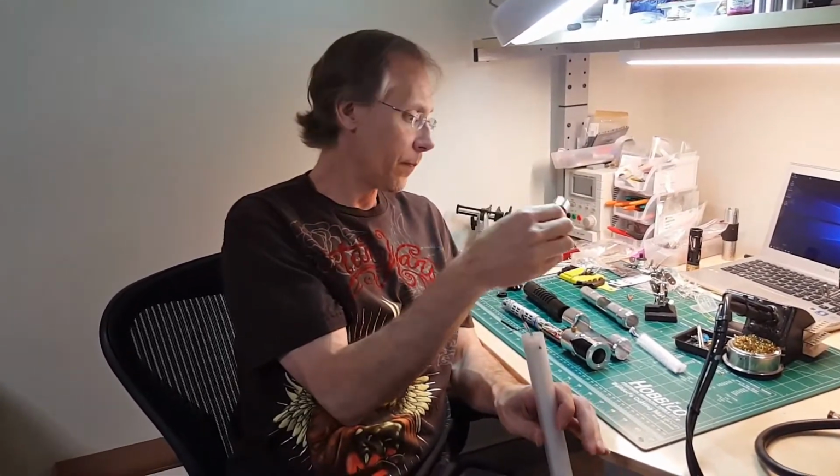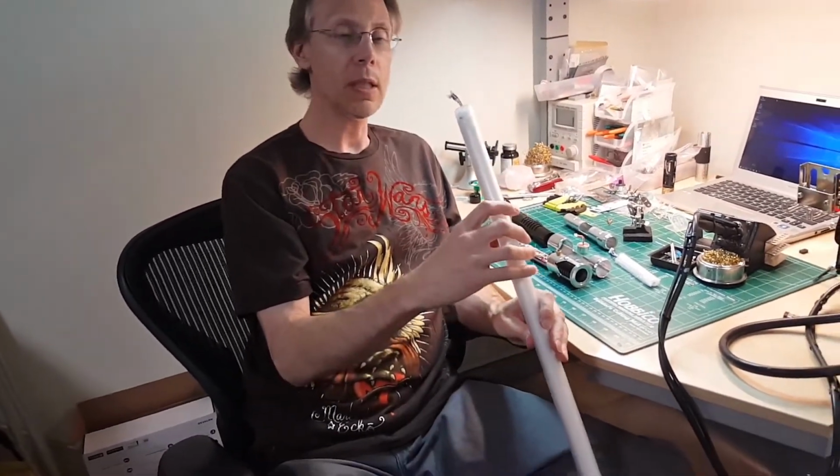Today I've got a really cool saber for you. It's a Pixel Obi-Wan Kenobi Attack of the Clones version, and I did a couple special things with this one. I have a regular LED lens holder and tri-cree setup that goes in this saber. I'm also got a NeoPixel 3-string setup.